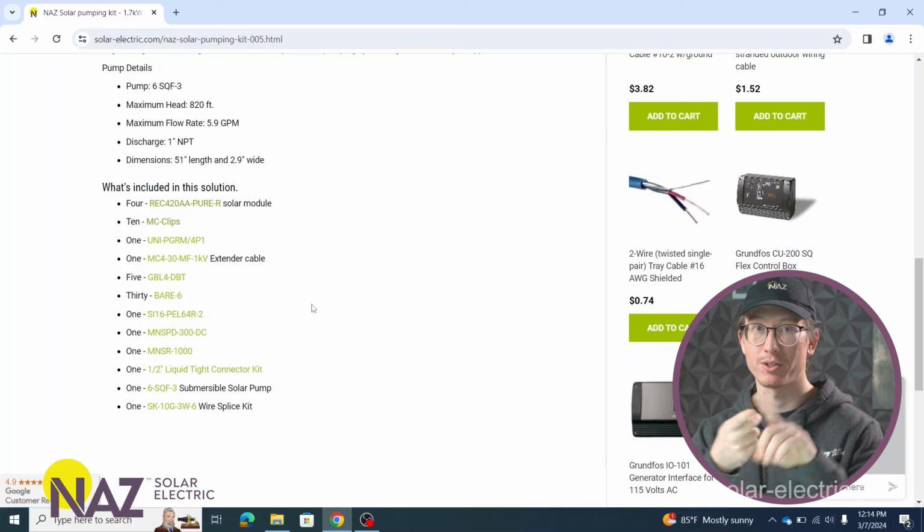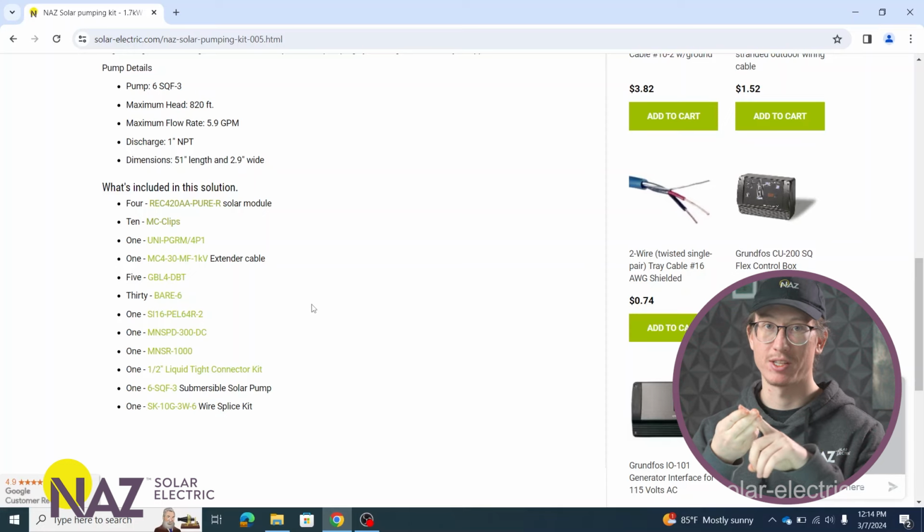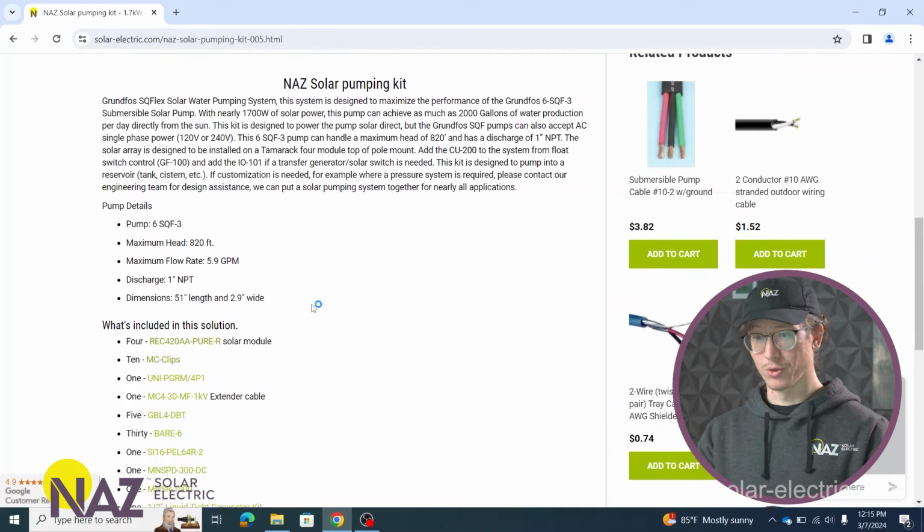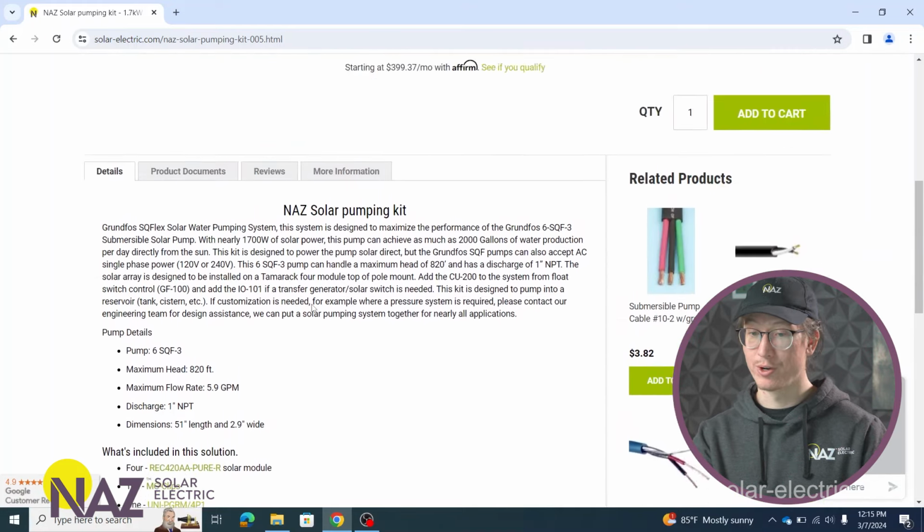We're still going to have solar panels, we're going to have mounting, we're going to have a disconnect, wiring, and overcurrent protection from the panels to the pump. So all of that stays the same. The main thing that we're going to iterate here with is going to be the pump itself. So this kit has everything included with the pump.